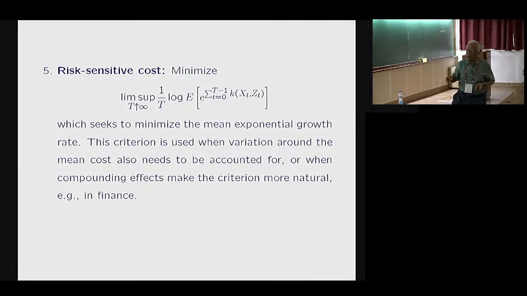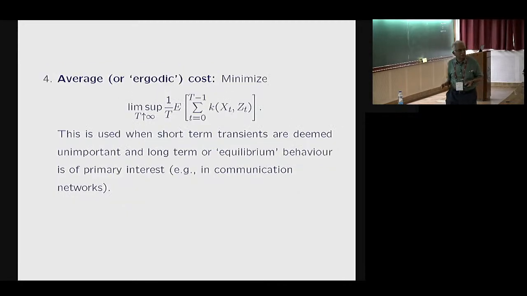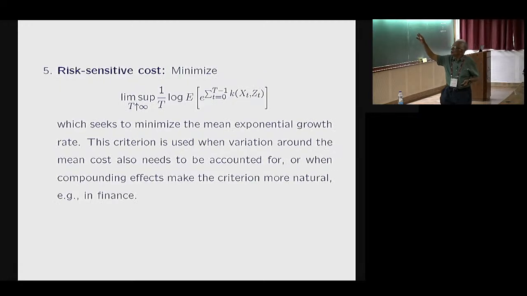Because the limit may not be defined. This is the worst case. Same in average cost also. I mean, one can show that under optimal choice, it will be a limit. But a priori, you can't assume that. So you show that the optimum is attained for a stationary Markov policy, and then you can show that it's a limit.